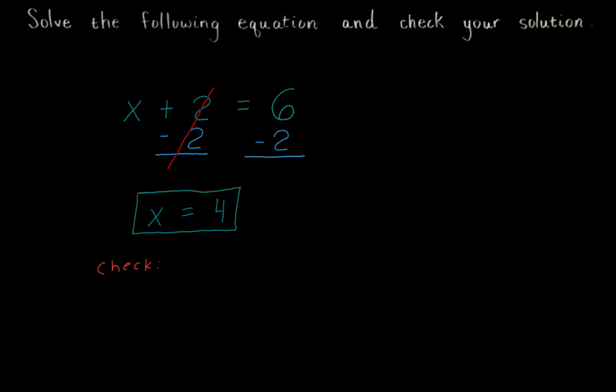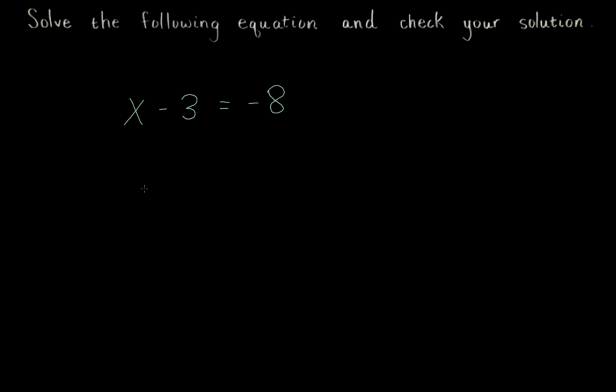So check, we're just going to plug, let me grab a different color. How about this color right here. We're just going to plug a 4 back in for x, so we're going to get 4 plus 2 equals 6. Now I use parentheses around the 4. I'll be talking about this in a later video, but it's a good idea to get into the habit of using parentheses when substituting numbers in for variables. So we have 4 plus 2, which is 6, so we have 6 equals 6. And since 6 equals 6 is a true statement, we know our answer is correct.